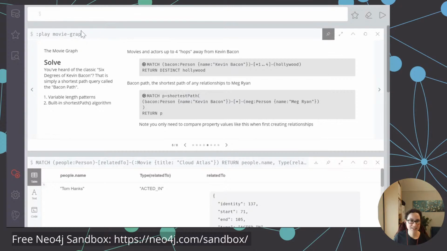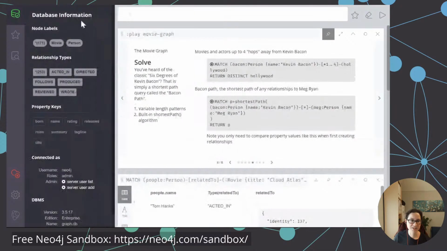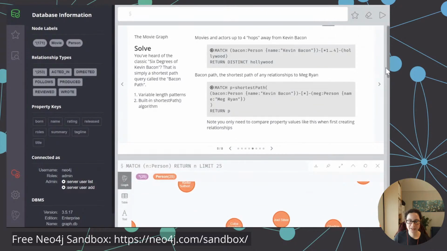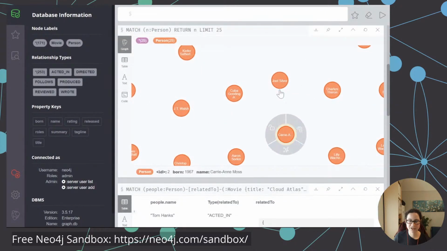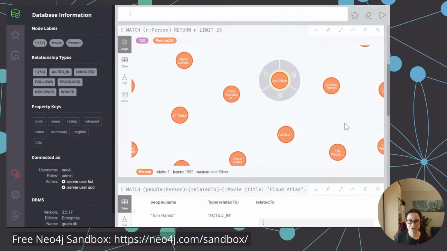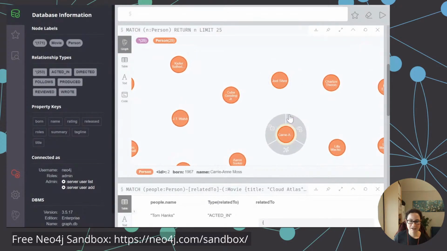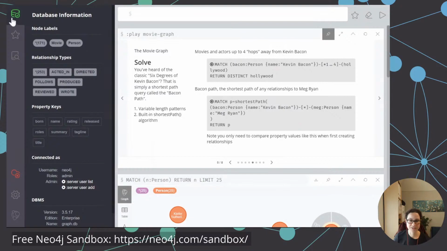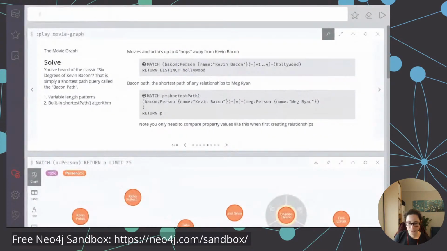If you want to get some ideas of different actors' names or person names, what you can do is open up the database icon, press person here, and that will bring you back 25 different person nodes. So there you go, you can find the names. If you want to swap Kevin Bacon for Carrie-Anne Moss or Joel Silver or Charlize Theron to see what happens, go for it, have a bit of a play. Same idea with here, try changing through the different names. So again, I'm going to give you about 5 or so minutes to work with this. And let me answer some questions whilst you work on that.